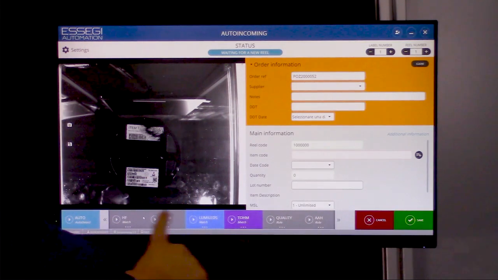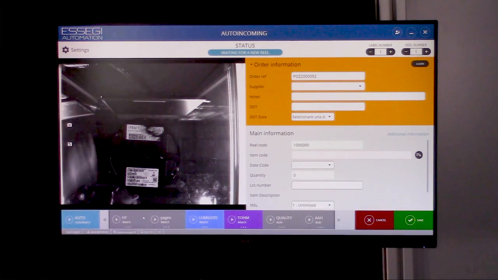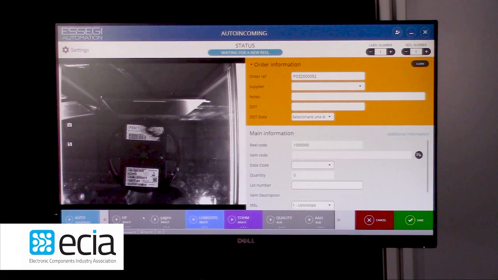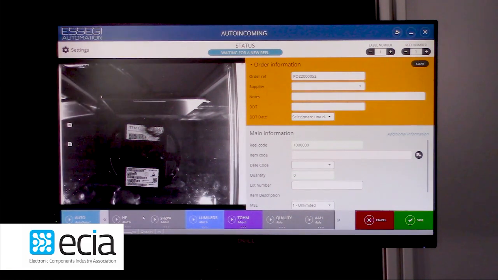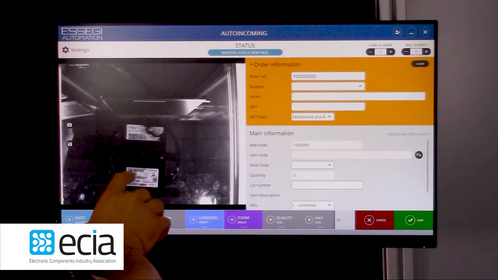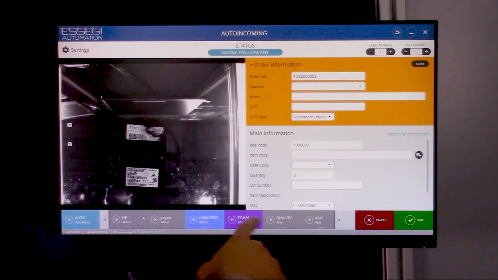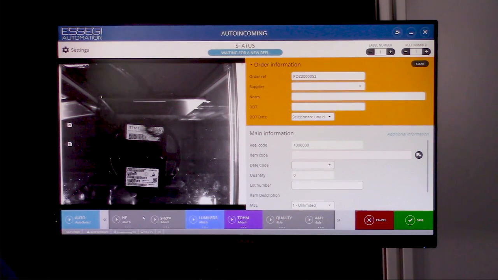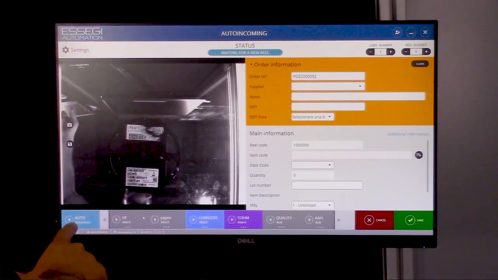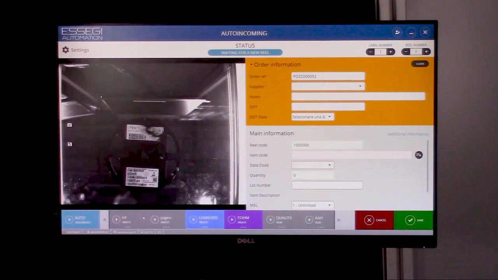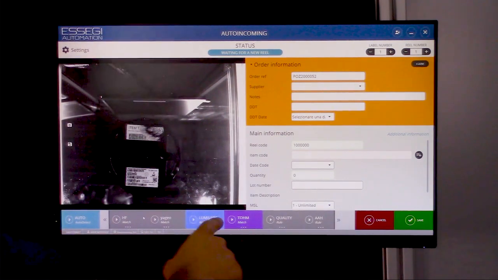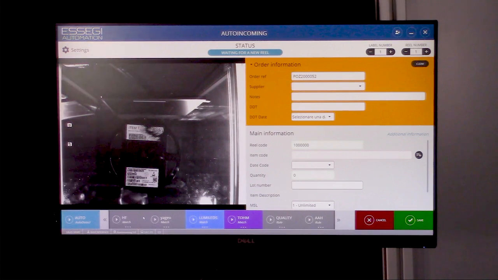Here on the bottom we see some buttons. The Auto Detect button applies the standard HR rules. So if the supplier is labeling the material following standard HR, we will not need to create a special custom rule. For those suppliers that are not using standard HR, we have the possibility to create custom rules. We can also assign to the Auto Detect button the possibility to run through all the rules, so we don't have to press a specific button by supplier.